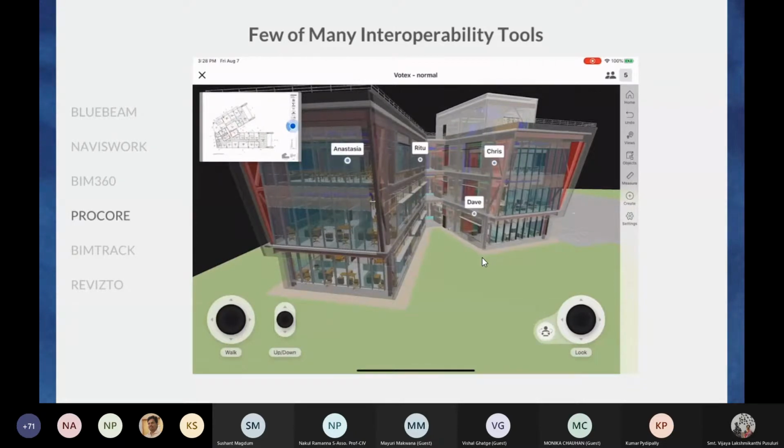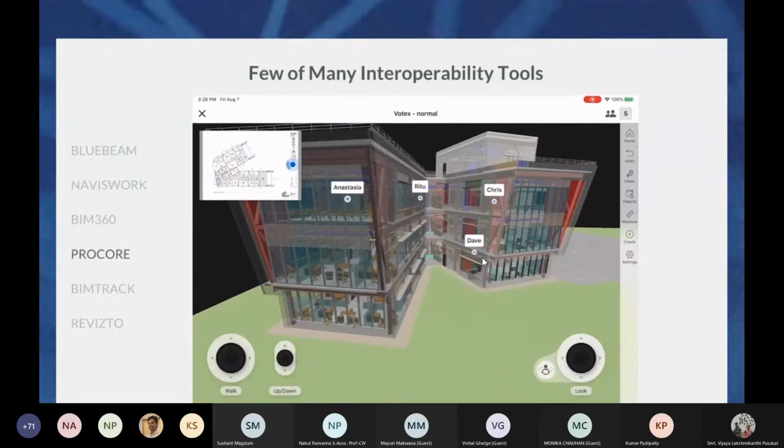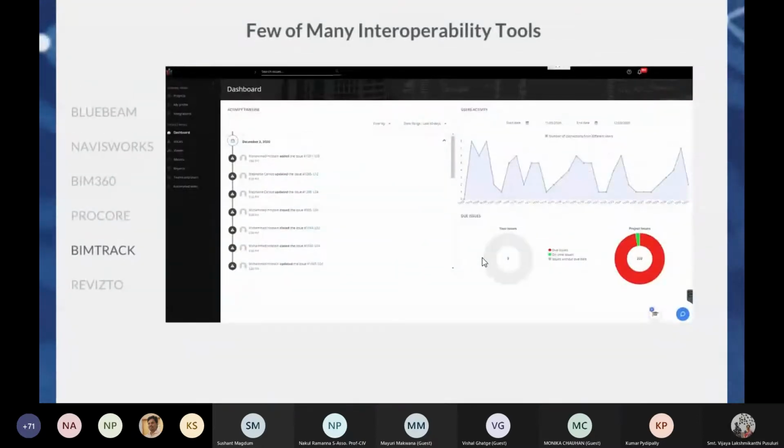Then we have BIMtrack. Again, each one of these does pretty much the same. I'm just showing all the different tools we are currently using for different projects.